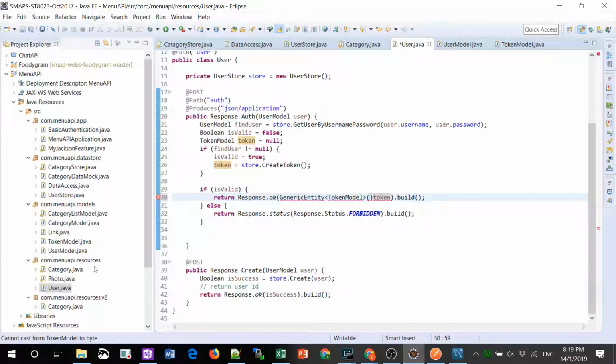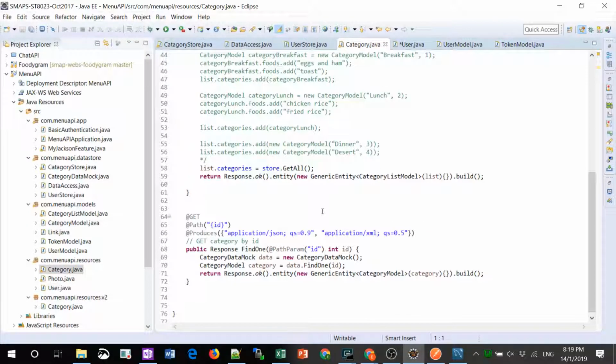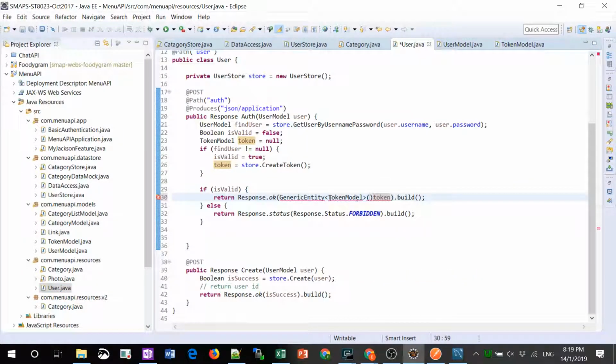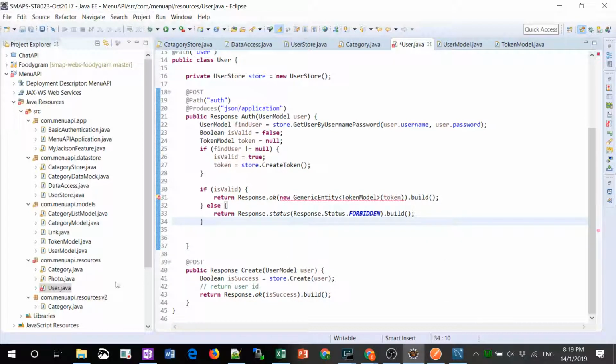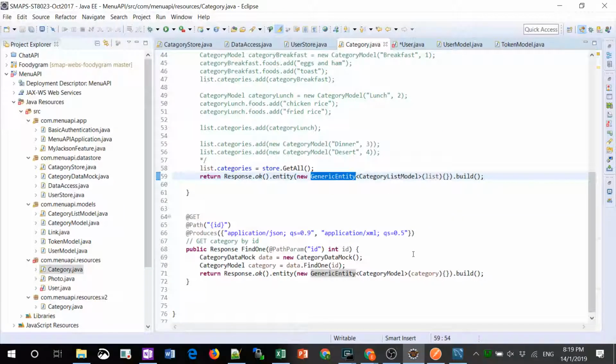Generate token. Oh, how do I do that? Generic entity. Pass it. So new generic entity, pass a token in here. That looks wrong.